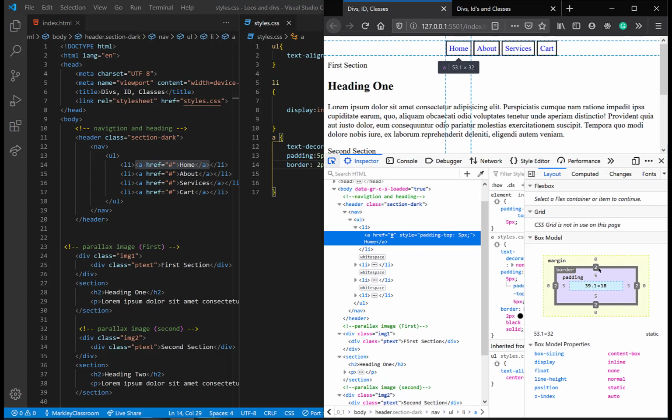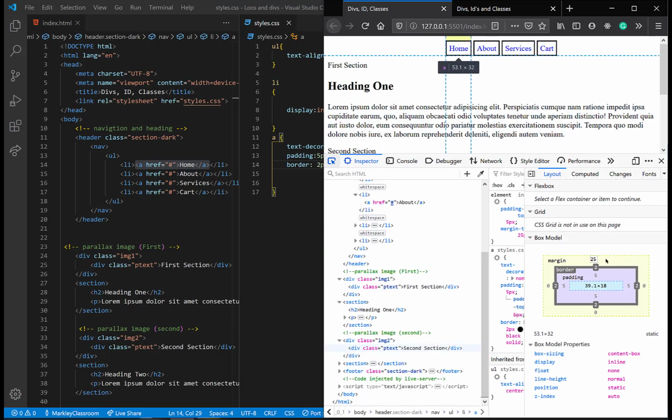You can see the two here in my border. And then margin is the difference between wherever the border would be, if there's a border, and the next element above it, the next element below it, or to the right and left. So currently I don't have any margins, so nothing is highlighted in yellow. Let's put 25 in our playground area just to see, and you can see the yellow showing up above, so that would be margin-top. So this is a good place to trial and error so you can understand. Sometimes it's hard to remember where is padding, where is margin, how do they work? And so I'm going to make this zero again.